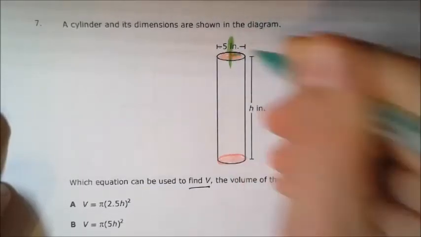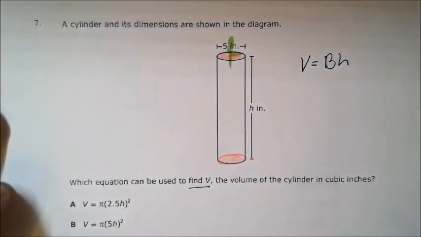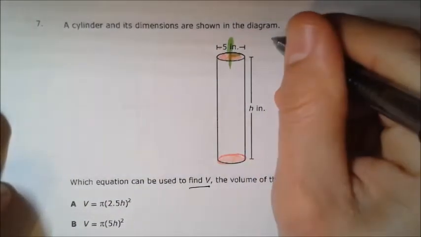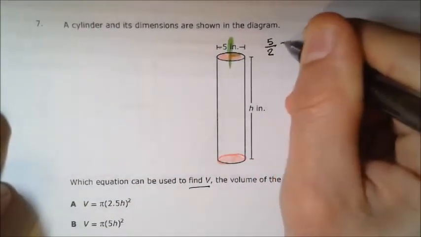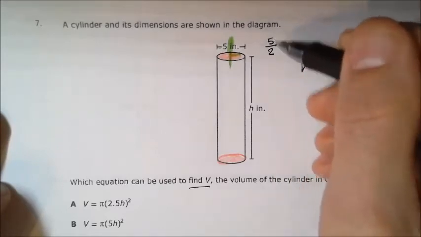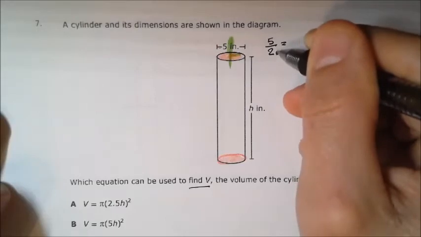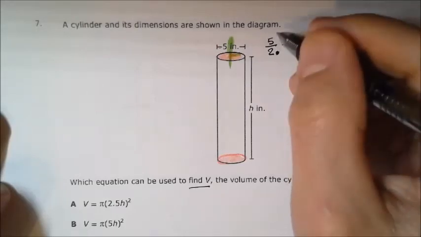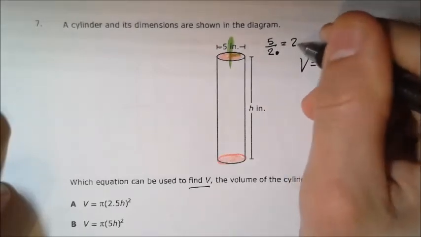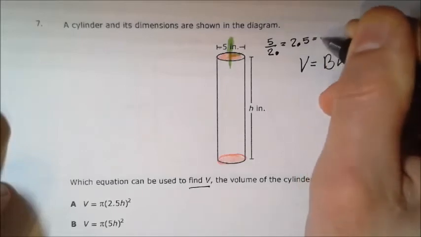We just want half of that. So if we cut that in half, that's going to be 5 divided by 2. And if you need to put that in your calculator, you can. Make sure you put a decimal after the 2. That way it'll go ahead and convert it to a decimal. And 5 divided by 2 is going to give us 2.5, which is going to be our r.